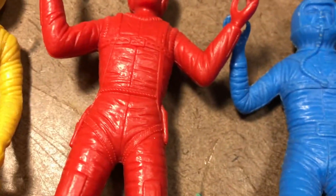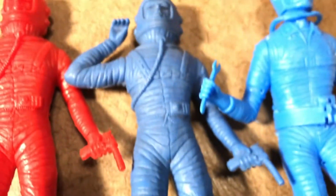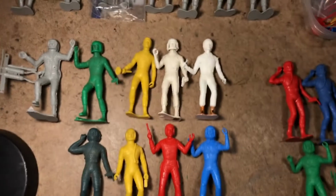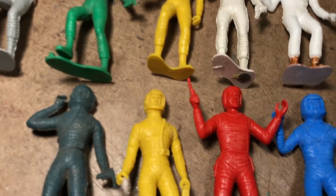His helmet doesn't seal. It's like a biker helmet or something, or a football helmet. Him also, although he's got an oxygen tank, as this one came to me, but I wasn't the original owner of any of these, so I don't know how they shipped. Anyway, that's the report. We'll have fun with them.